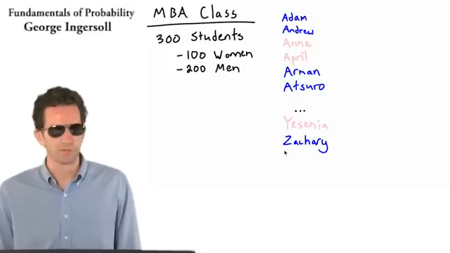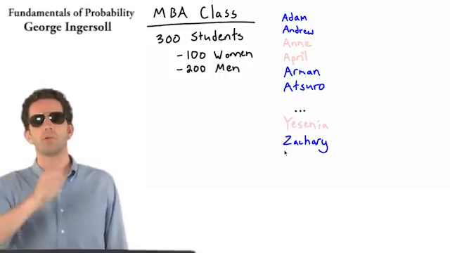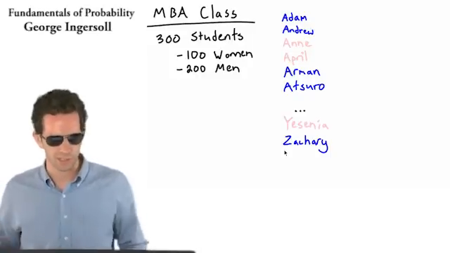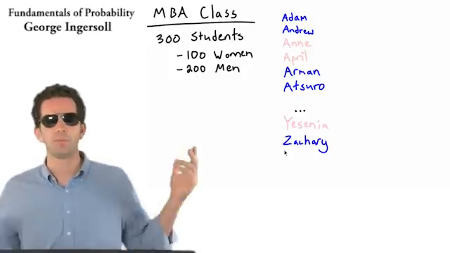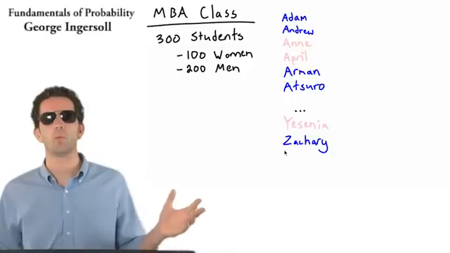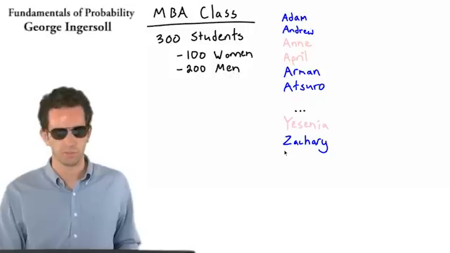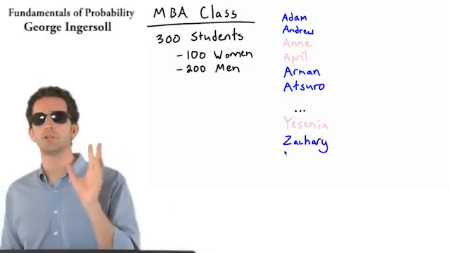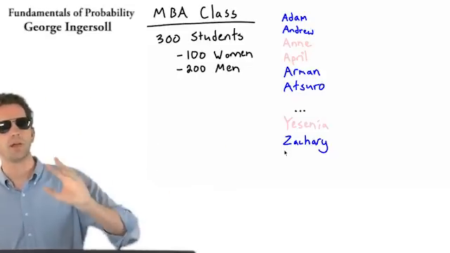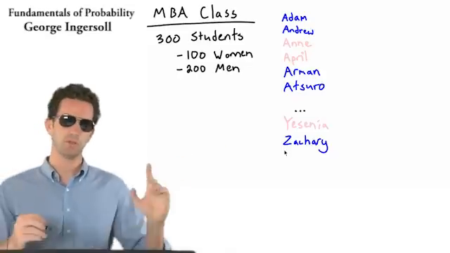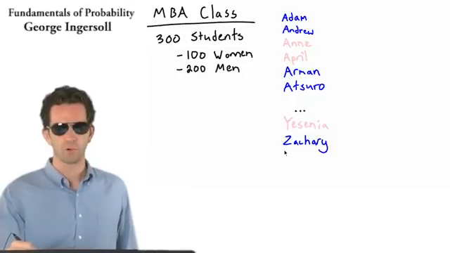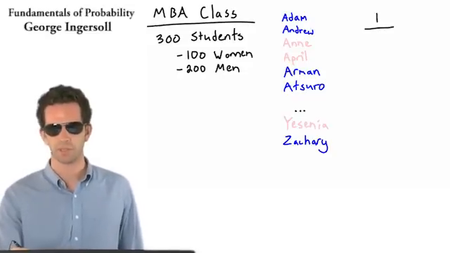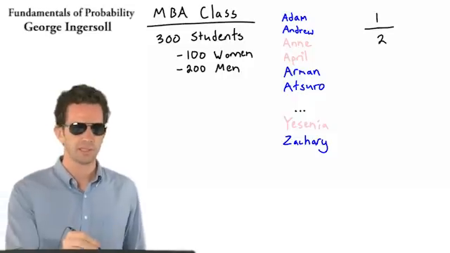What's the probability of drawing, if I were going to draw one random name from that group of MBA students, let's say everybody put their name into a hat and I mixed it up and everything was even and I pulled out a name, what's the probability that that name is going to belong to a woman? Well, you all know this, it's obvious. It's going to be 1 out of 3. But I don't want you to be confused by this idea of number of outcomes we're looking for over total possible outcomes. Because you might say, well, we're only looking for one outcome, that is being a woman, and there are 2 total possible outcomes, that is being a woman or a man. This is not correct.